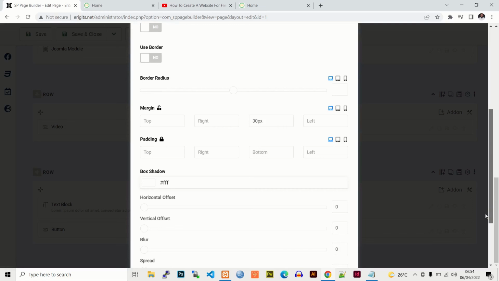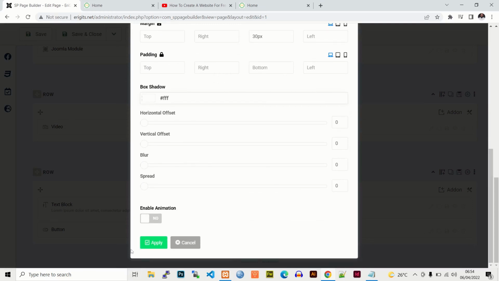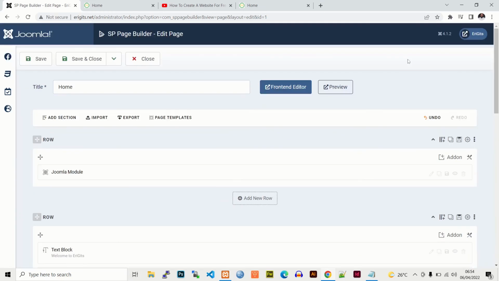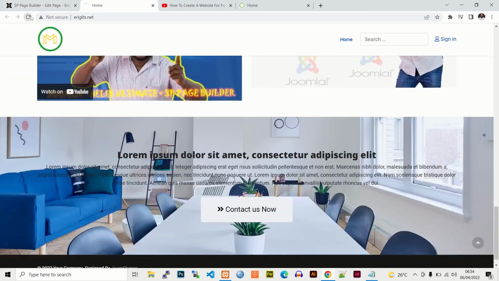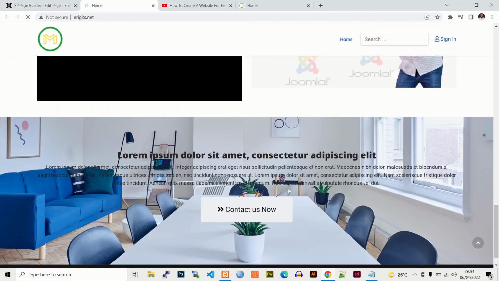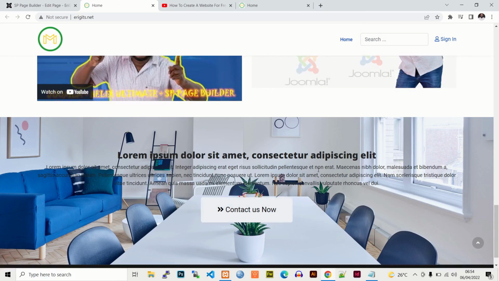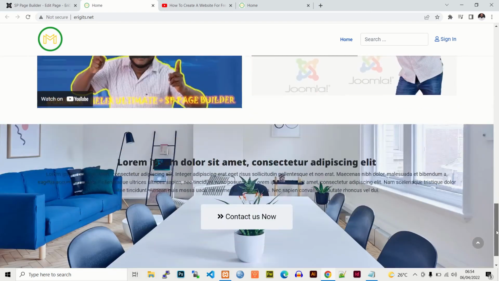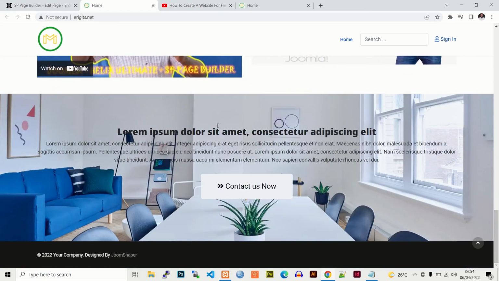Right. And then save. So there you are. Don't worry about the font and the color. We are going to do that at a later date. So there you go, there you are.